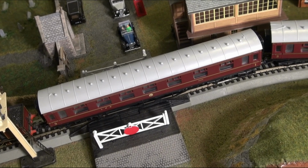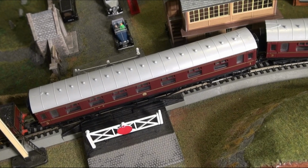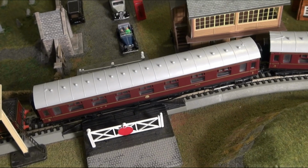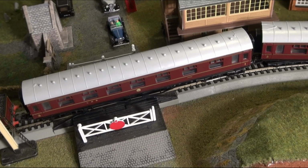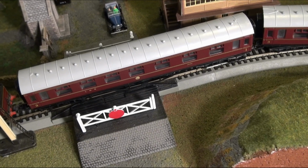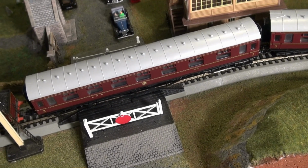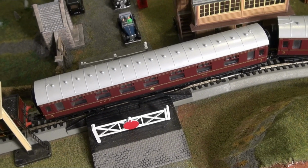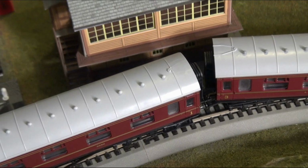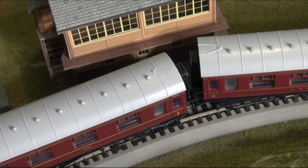So let me just finish up with some video of a brief run with these kit-built Dapol coaches, or whatever you want to call them. They actually say Mainline on the bottom of the chassis, because I guess they date back to the Mainline days. This is the first one I built, the composite, which for some reason has the whatever they are at the end of the roof scraped off. I didn't scrape them off, they came like that.